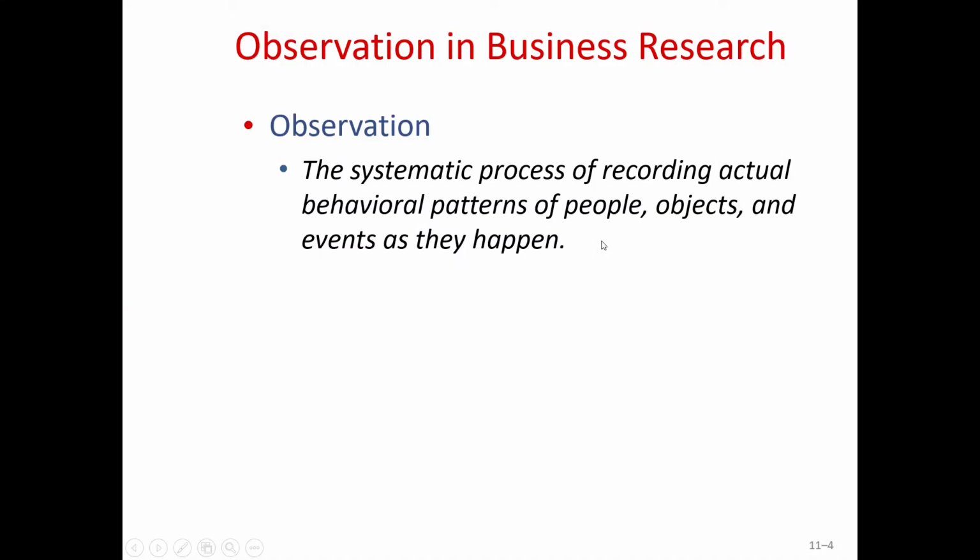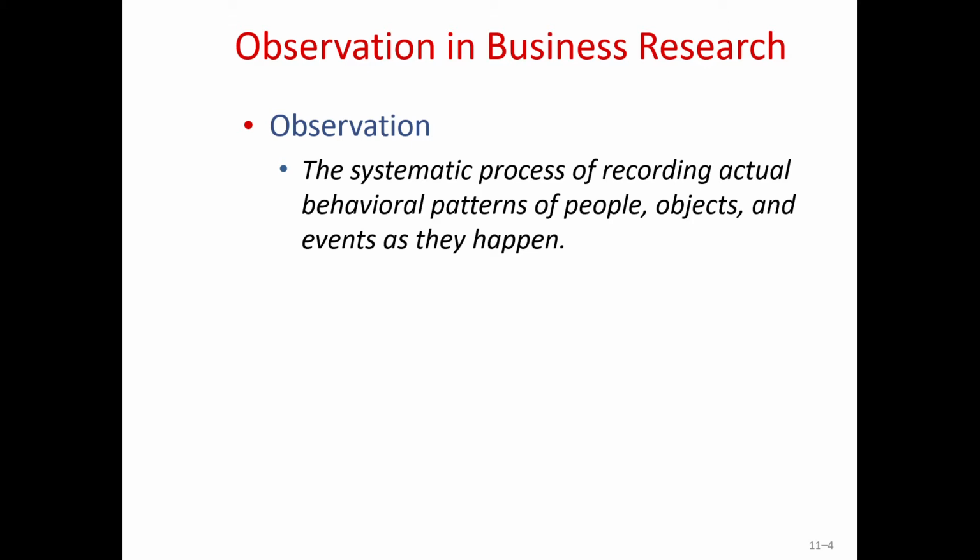Now, mystery shopping is just one observational approach to collecting research data. While surveys can provide some insights into future or past behavior, it's difficult to argue that the data represents the actual behavior. So observation is a systematic process of recording behavioral patterns of people, objects, and occurrences as they happen. No questioning or communicating with people is needed.